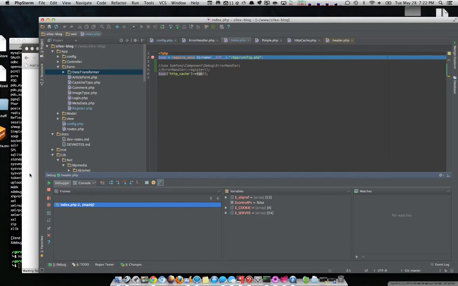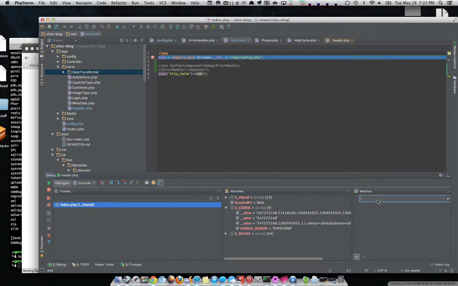Okay, so as you can see, my IDE popped to the front here, and you can tell that it's debugging because you'll get a little check mark on each of your debugs, and you'll get this pane down here at the bottom, which will show you where it's at. So right now, you can see index.php line 2 is where we're debugging right now. It gives you a couple other super globals you can open up and look at. You can also add watches, which means you can, based off of whatever the current context is, you can just arbitrarily look at any variables that are available.